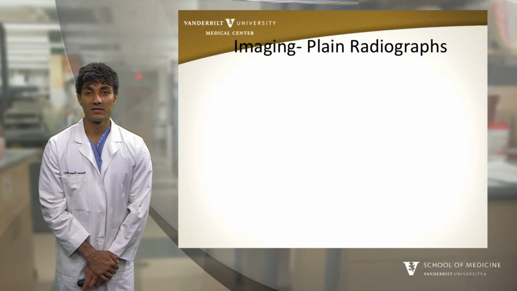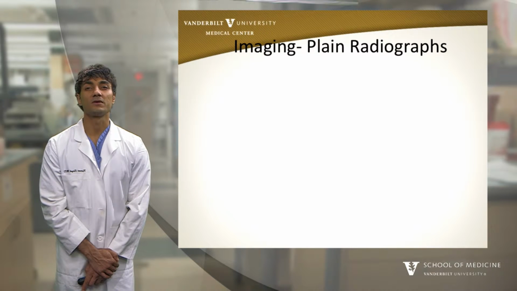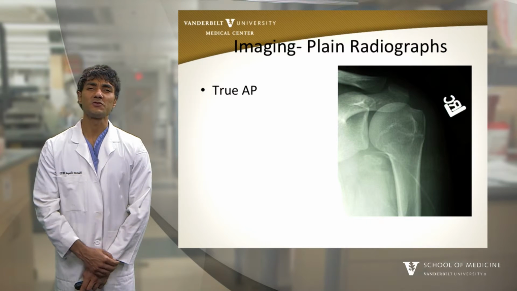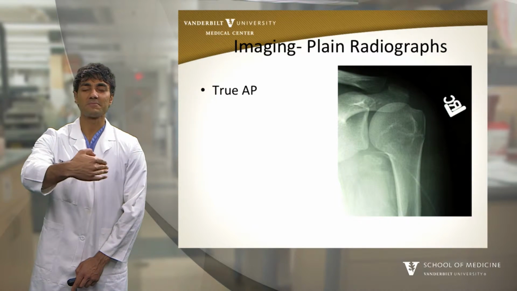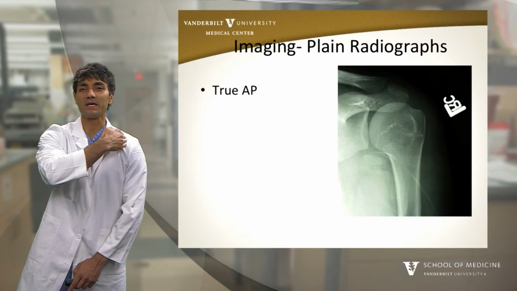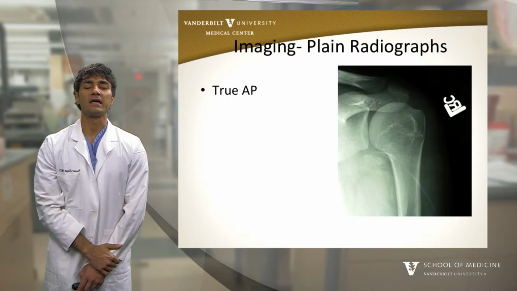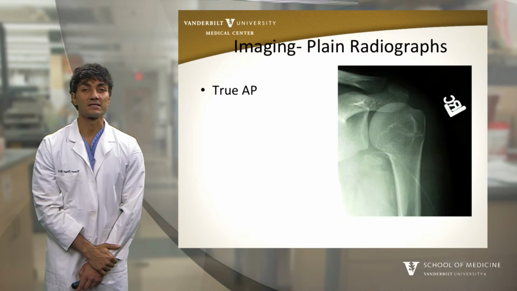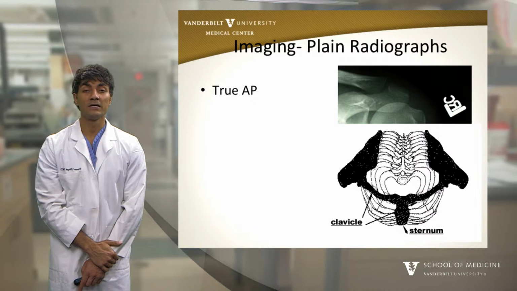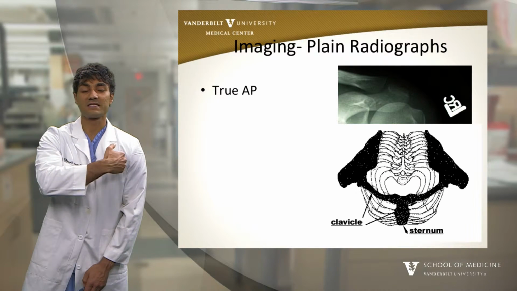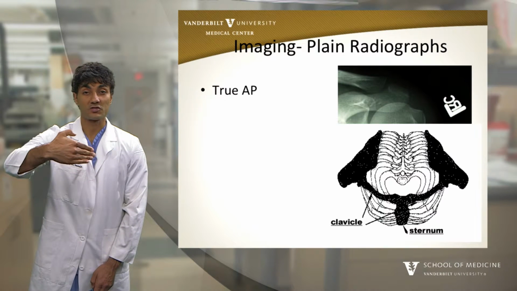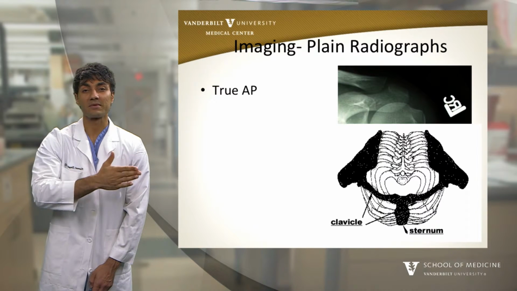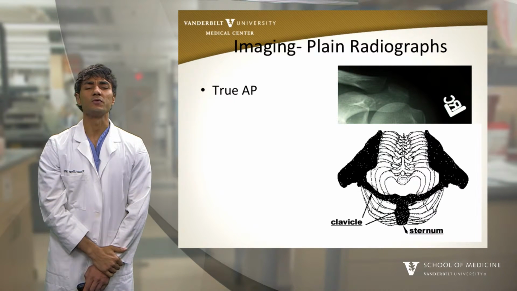Moving past anatomy, looking at imaging, you can always start with x-rays. There's the true AP view, and AP view is something that we usually think about as an x-ray that's obtained directly with the beam going from A to P, or P to A for that matter, and that's not going to do you justice in the glenohumeral joint, because the glenohumeral joint, as seen in this image, is really offset, and you have to shoot about 30 degrees off the midline because of the way the scapula sits at an angle, and that's how you can shoot a true AP.